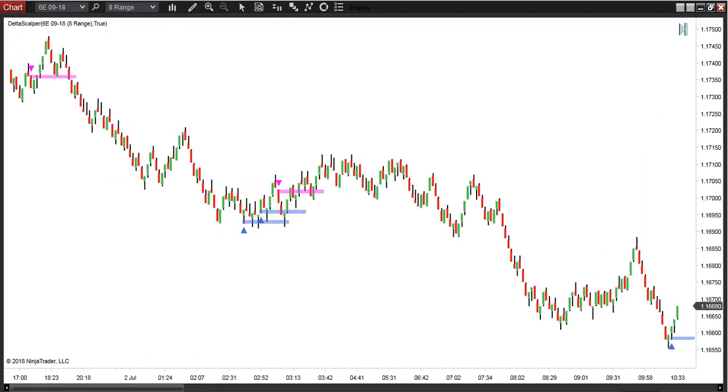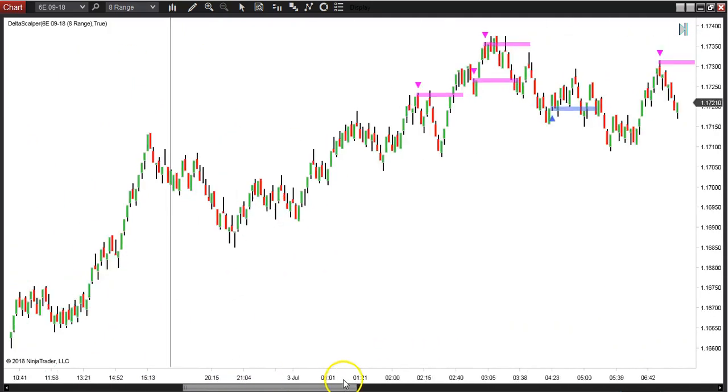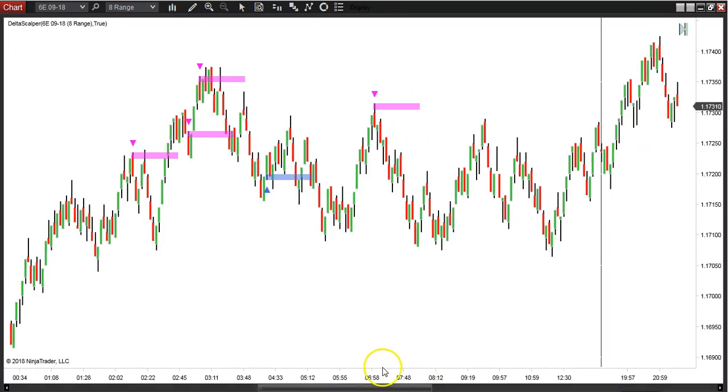This is where you got to play a little defense in there, capital preservation. You got this nice trade here. This one worked out a bit. Again, what's your trading plan? That's where a lot of traders screw up, basically: they don't have a trading plan in place, so they don't know how to react when the market does this. You should be getting out. Don't sit here and wait. No, I'm going to wait for it to come back.